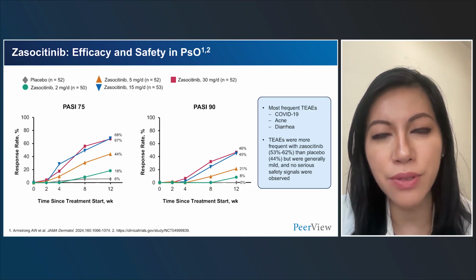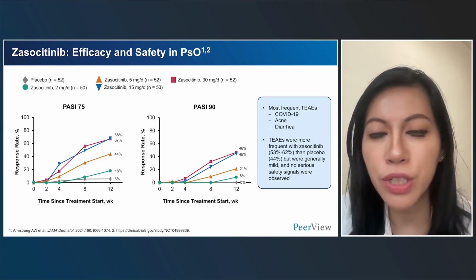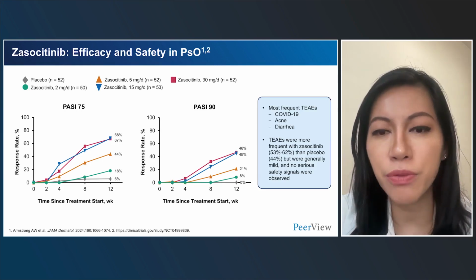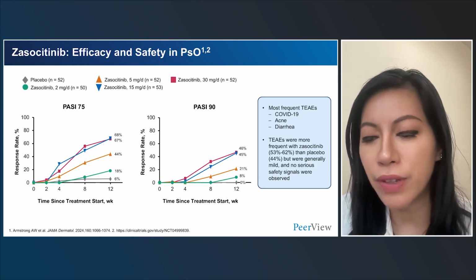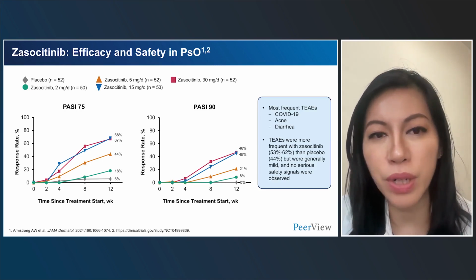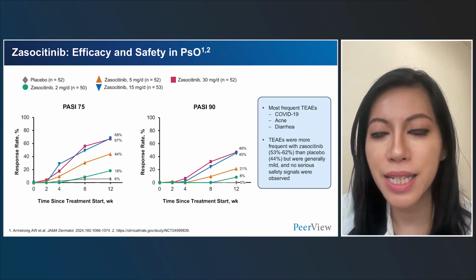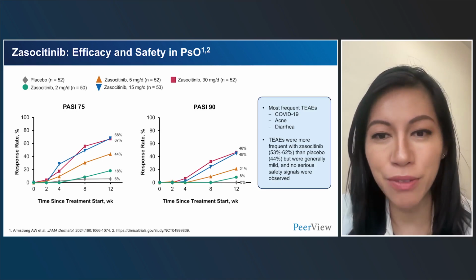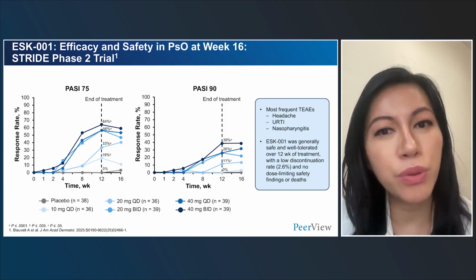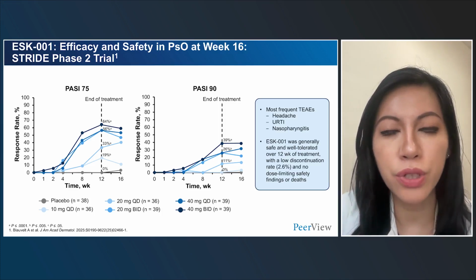So what we're seeing for zasocitinib, here you're seeing the PASI 75 and PASI 90 data, which are both very, very encouraging. At the present time, we don't have head-to-head with deucravacitinib data. Also, I want to point out for zasocitinib, for the PASI 100 data, based on the phase 2 studies, we have about a third of the patients on zasocitinib achieving PASI 100. So we're looking at TYK2 inhibitors that are aiming for higher and higher efficacy, close to and equivalent to that of biologics. But we'll see what the phase 3 data turn out to show.